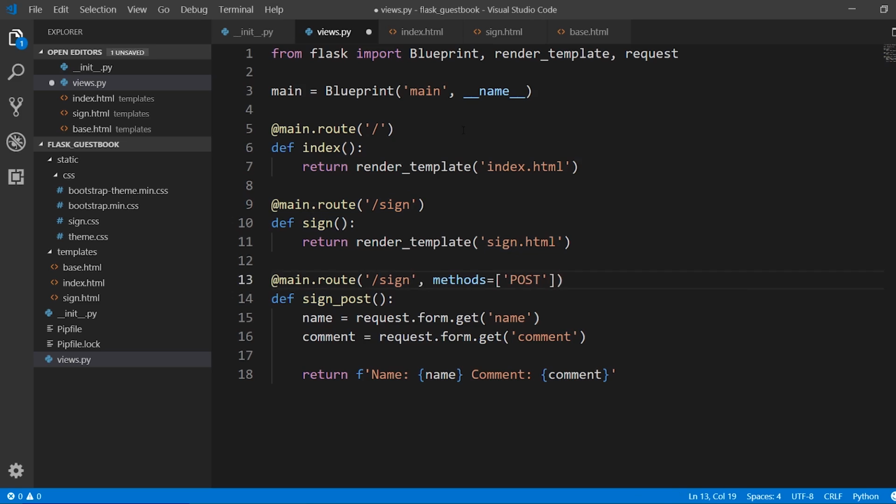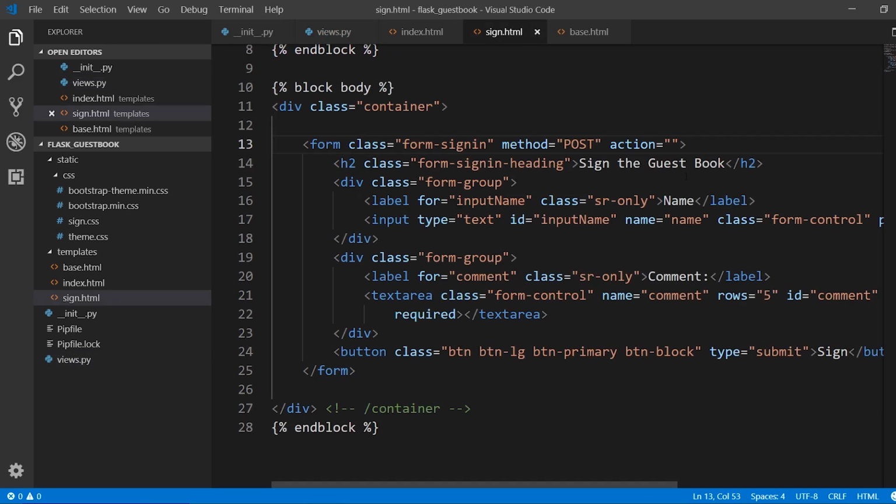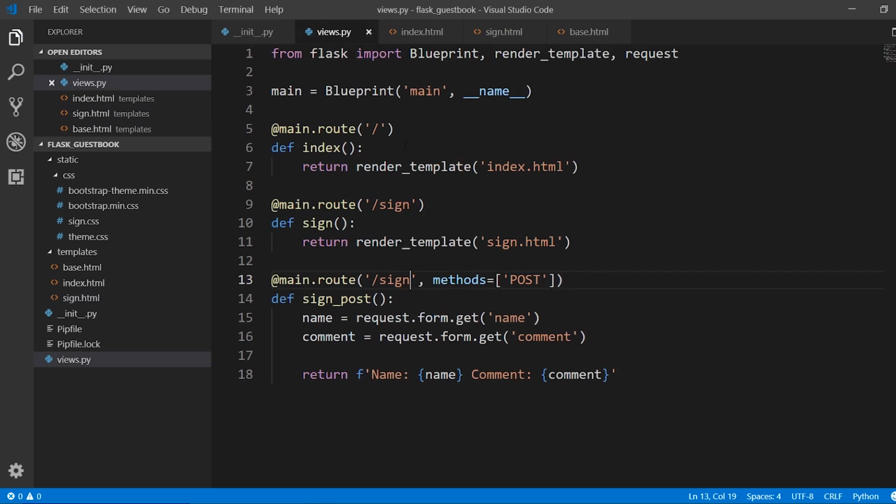To overcome that, if you decide to change the name of the endpoint, you can use url_for, and then sign post, and there should be main at the beginning of it. What this will do is, even if I change the name here, it's going to figure out where I need to submit the form. But I'll keep it as sign just to keep things straightforward, to represent that this form is for this processing.